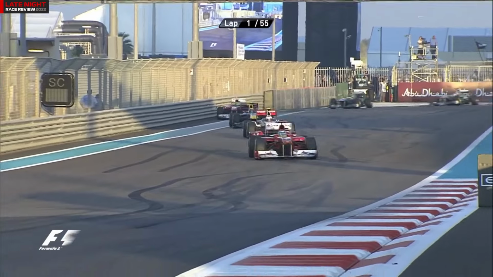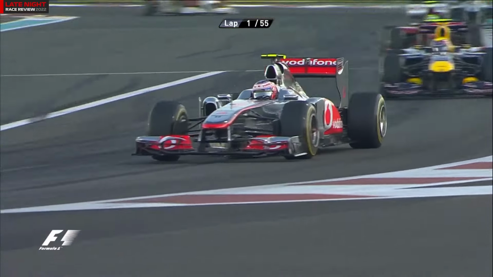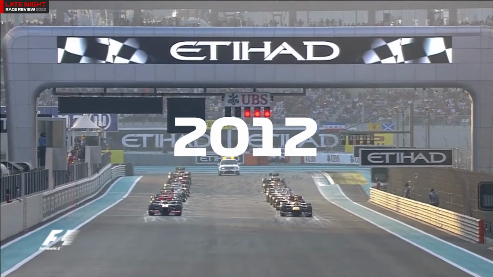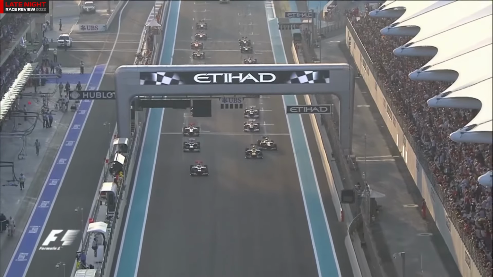There is Fernando Alonso, Jenson Button, Mark Webber, Felipe Massa, as they come to complete the end of the first lap. And then Mark Webber, Fernando Alonso losing a Drivers' Championship here. Sebastian Vettel winning it. Hamilton on pole then. It's lights out, and away we go. It's a decent start from Hamilton.